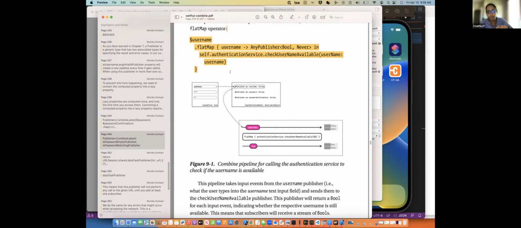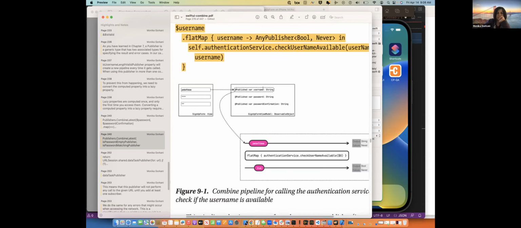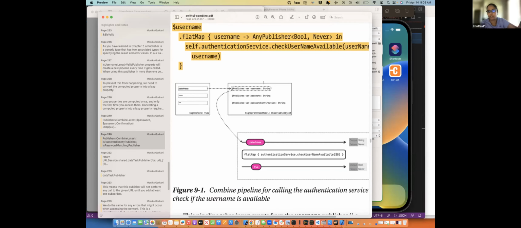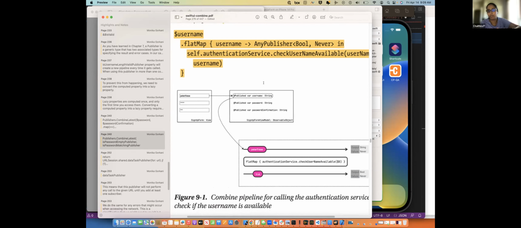Here in this highlighted portion, the check username available function returns a publisher, right? Yes. And you're still in that chain of publishers. So if your return value itself is a publisher, instead of returning a value like a bool or an int or a string, this function returns another publisher. So you're flattening it instead of creating a publisher of a publisher. The output would be a bool in this case, instead of being an AnyPublisher of bool, never.